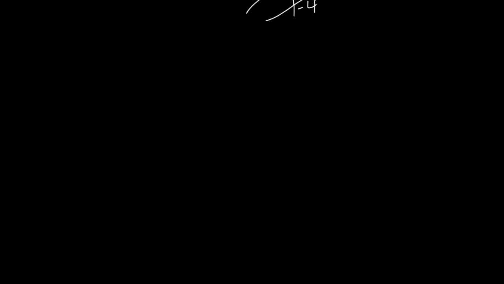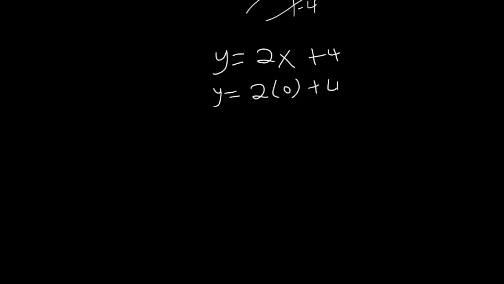Okay, let's see what we have. So the equation is y is equal to 2x plus 4. What you need to know is that when we are looking for the y-intercept, x becomes 0, when you want to draw these graphs. So x is 0 and then y is equal to 4. Write it as a point. You inserted 0 to get a 4. So input, output.